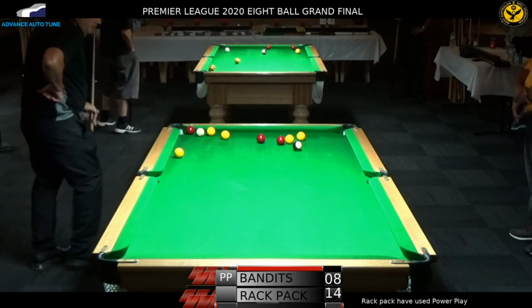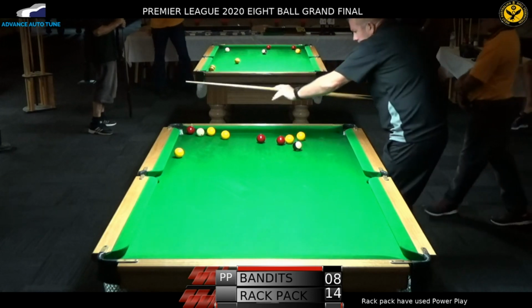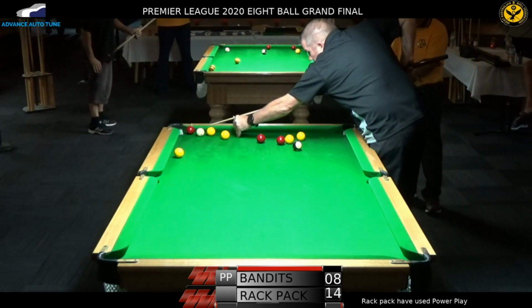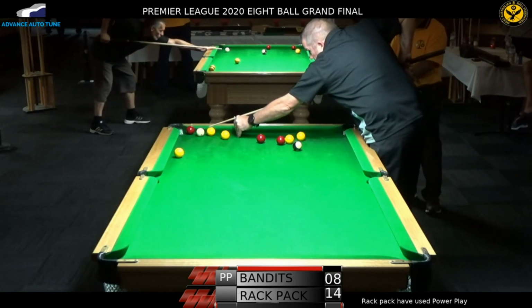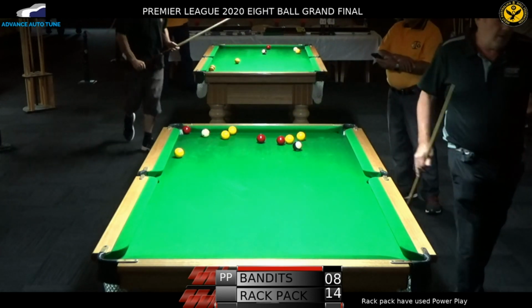So what would you do here, mate? Get that red over the pocket. Just try and chip it on the left so that you don't pot it. Just like push it into the jaw. Yeah, like that. Great shot, actually a really nice shot.